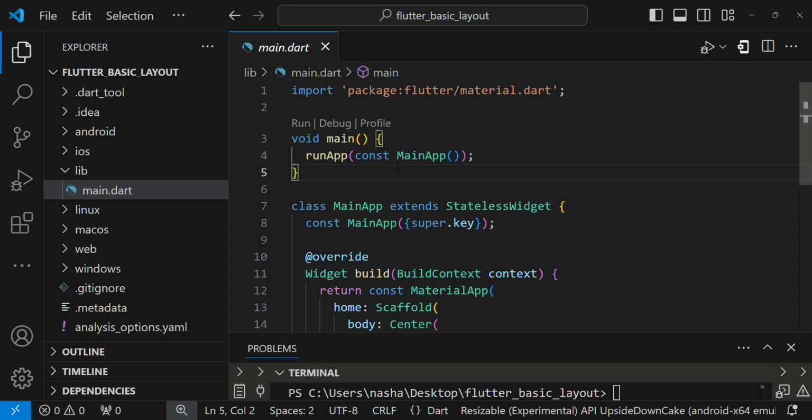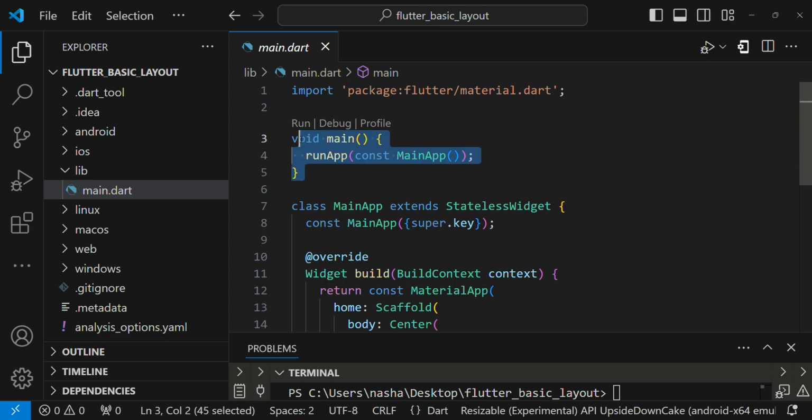Apple's design philosophy would fall under Cupertino. So Cupertino icons and things like that, but since we're developing for Android, we use the material design package. Okay. All right, and you can see on the top right we have our play button. So anytime we want to launch our app, we have to be in the main Dart. Absolutely have to be. Any other file and we won't see that play button. Okay. All right, and okay, I'm just going to make sure this is good. Our emulator is up and running.